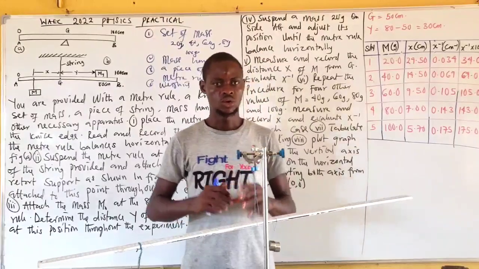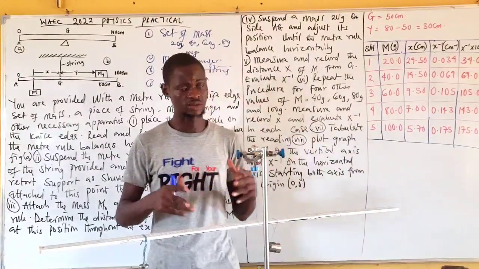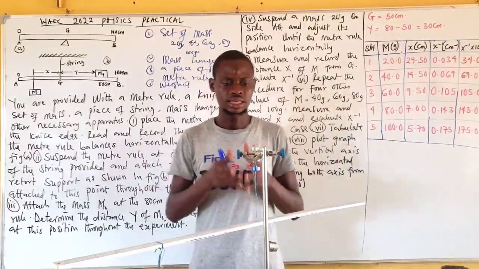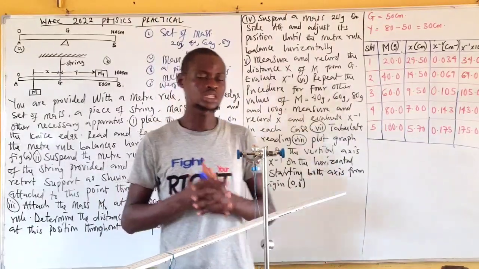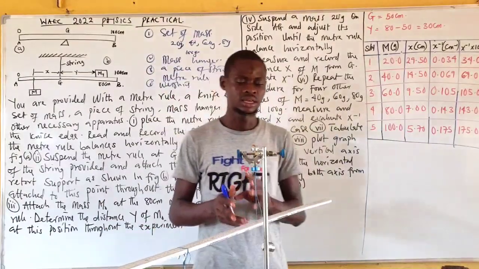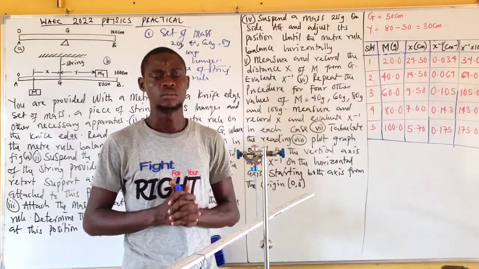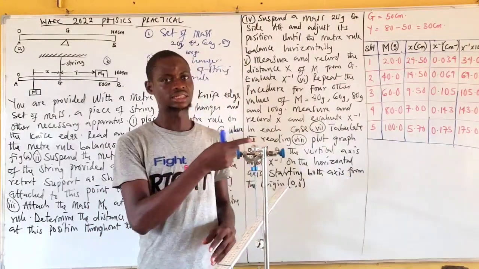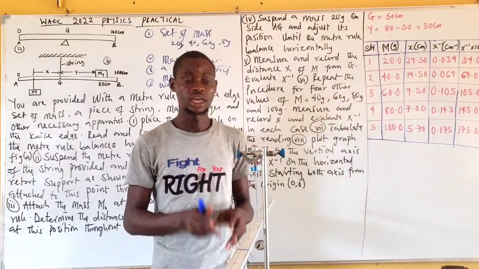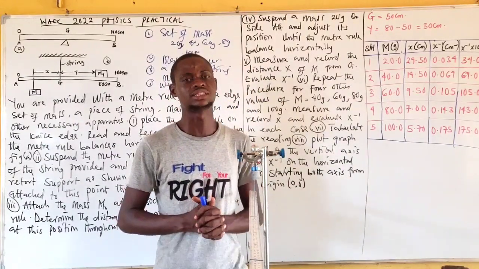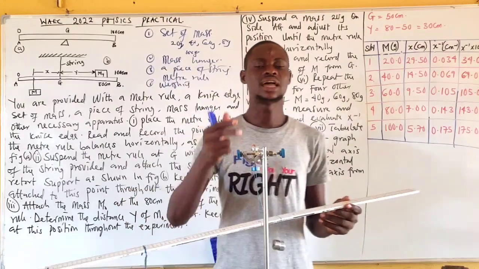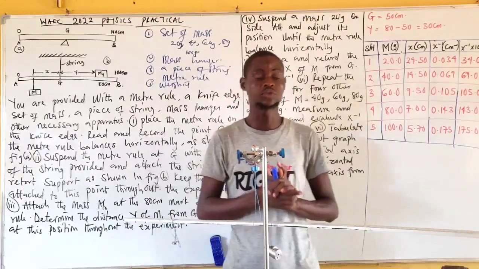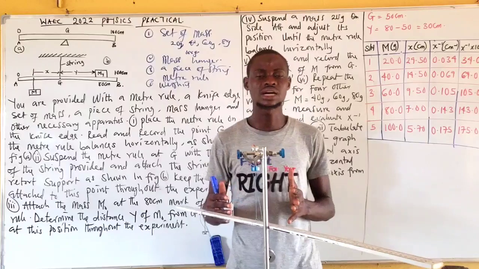According to my research, when I cross-check questions that have been set in the past in WAEC, we noticed that they did the same thing in year 2020, where they gave us this same set of apparatus, but the problem is that they never gave us a retort stand for the question. Now, for this year, we are not given a retort stand. I believe that many schools should have a retort stand available for any experiments. Maybe that was the reason why the retort stand was omitted.